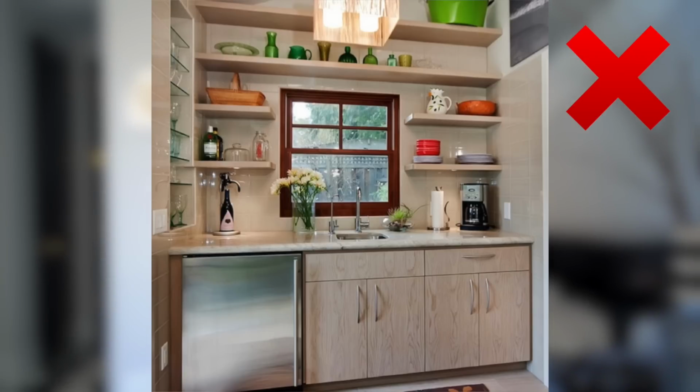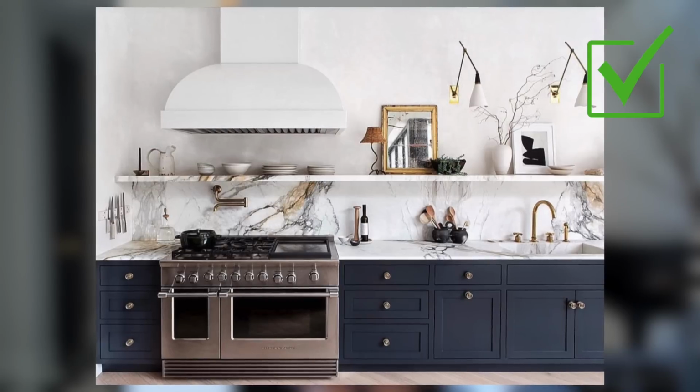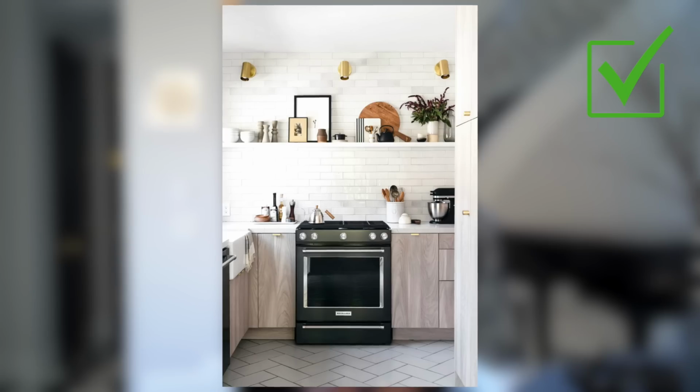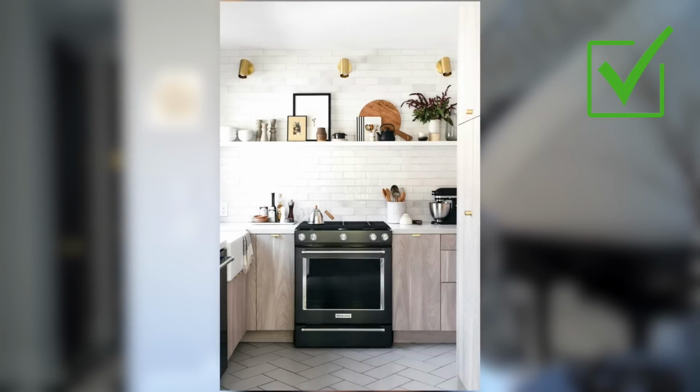But there's been sort of a transformation. Instead of having 3, 6 shelves to the right and to the left of the stove, we are now opting for the single shelf that really is within the circumference of the kitchen that goes from wall to wall is now the newest trend, while the open shelving is out. Hence the linear single shelf now floating above your cabinets or above a range really is the way to go.